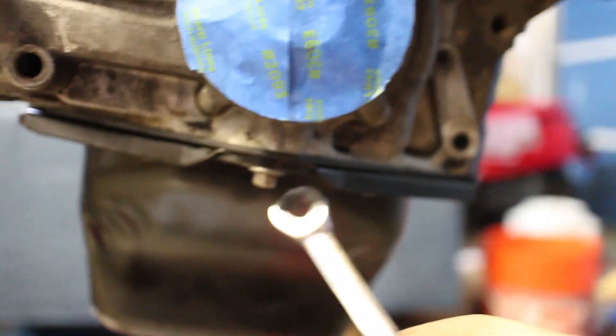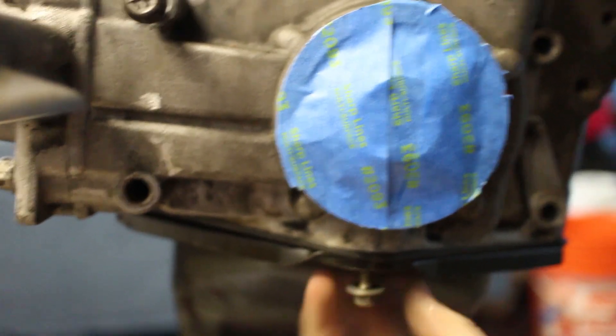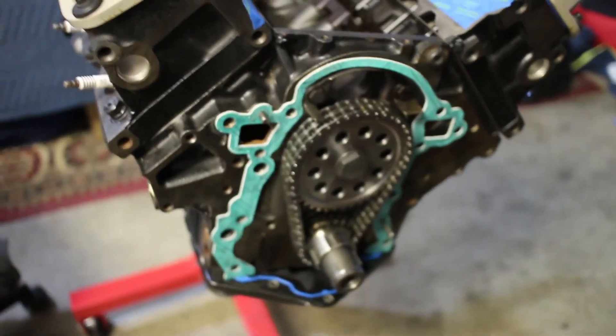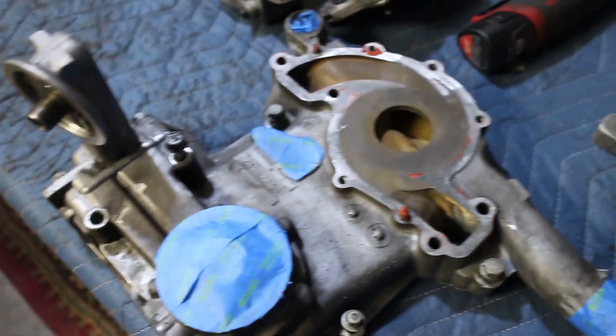The bolts get stuck in the socket so I had to get that out. The last piece of the puzzle is the one that goes into the oil pan — it's the last bit holding it up. The bolts are all very specific sizes for each hole, so I actually might want to leave those in so we know where each one goes, because we did have trouble with that before. Got the front cover pulled off. There were actually a few more bolts at the bottom to take out, but otherwise everything is removed from the front. I put the bolts back where they went so we know exactly where they go.